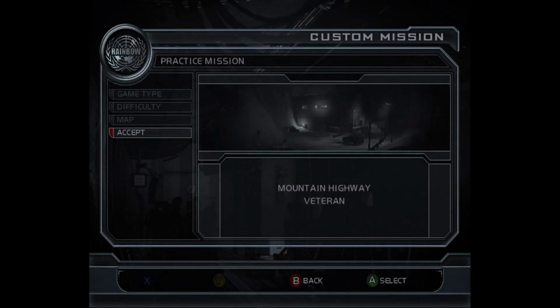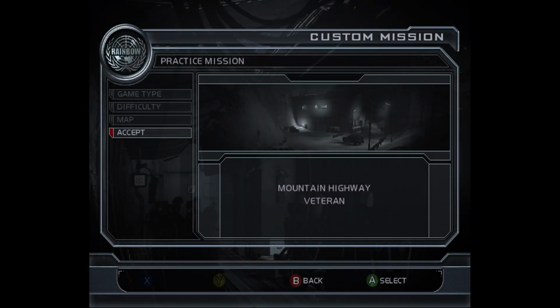Alright guys, welcome back to Rainbow Six 3. So we're on the second mission, which is the mountain highway.